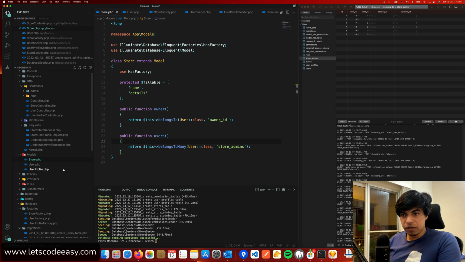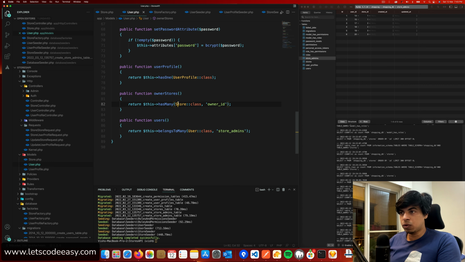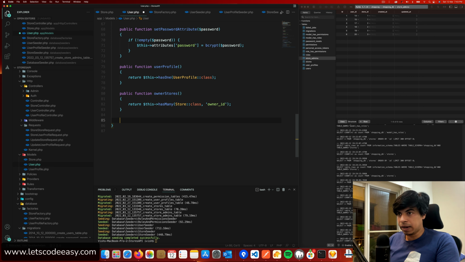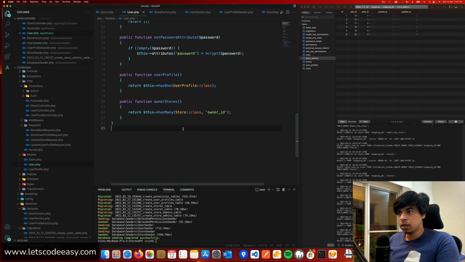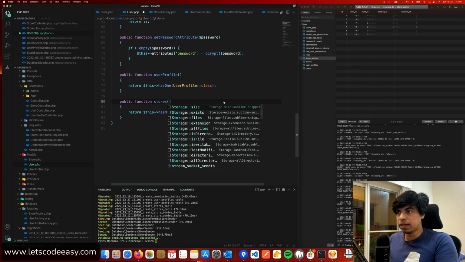And one other part which did not work for us was that this users had a reverse dependency in the user table as stores, because if we had stores, then it was always trying to identify the reverse relationship, which was users. So why am I having users here? It should be at least stores. I think I'd kept the relationship the reverse way, because within the users I was calling users, but these are actually nothing but stores. So stores is nothing but the owner stores. Maybe I can, because I removed that, let's try once more. I think it will still fail.